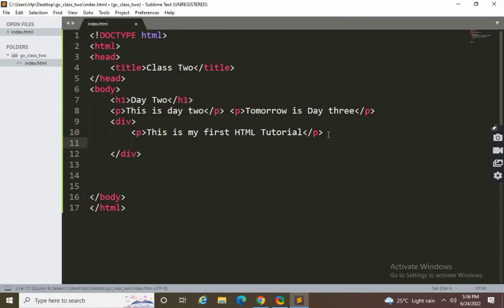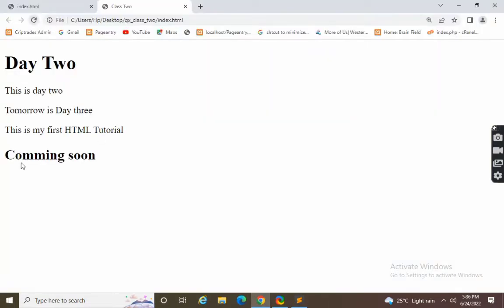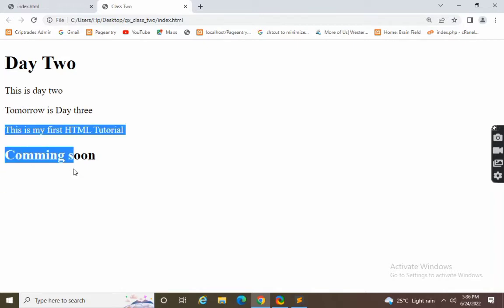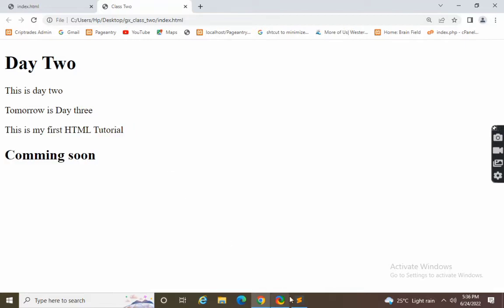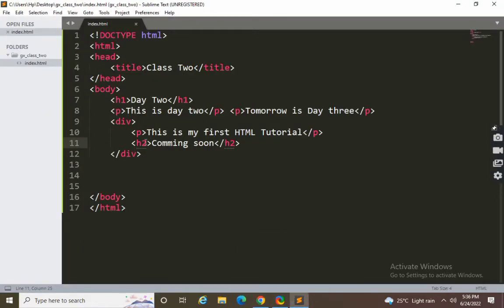Then I can write another header, h2, and press tab and say coming soon. So you see all the code just stays in the browser. The div element does not really make any difference to the code. Everything still comes out the same way they will come out even if you write them separately.